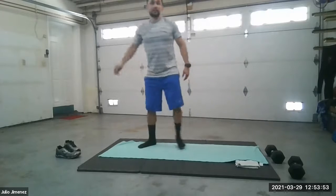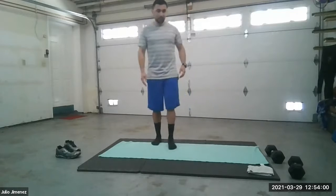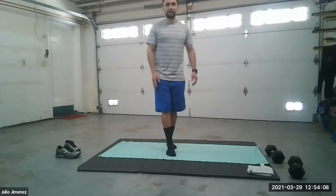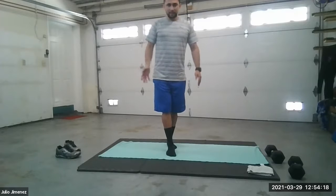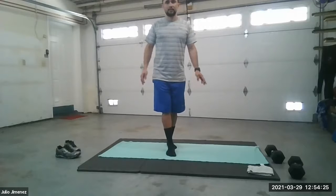Nice. Okay, so now we're going to do a tandem stance. So again, tandem stance for balance. Let's have our right foot in front of our left foot. So right foot in front. My left big toe is making contact with my right heel. So I'm just going to stand here. And just being in this position could be enough to make you feel unstable. So again, one foot in front of the other. You can have your arms out if you like, for balance. So be here for 30 seconds.